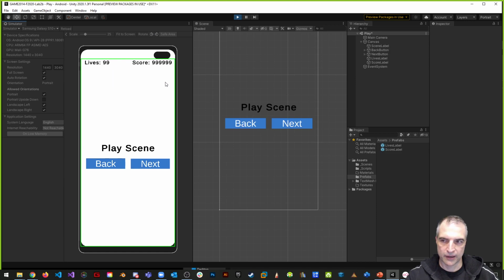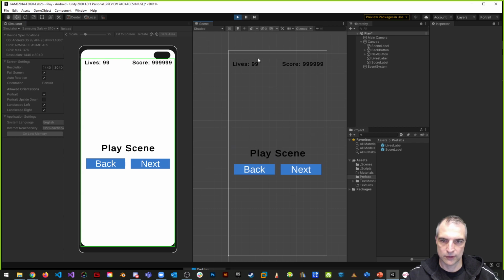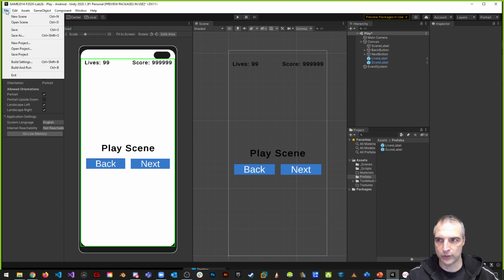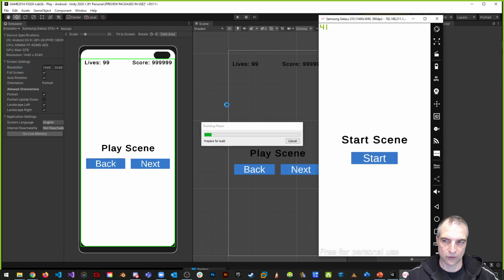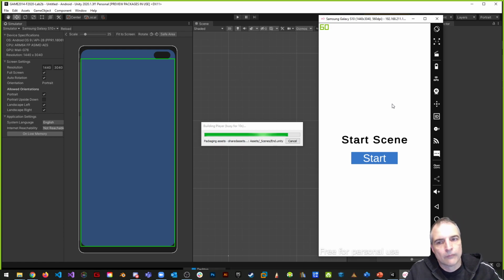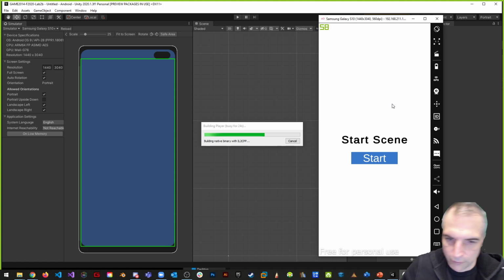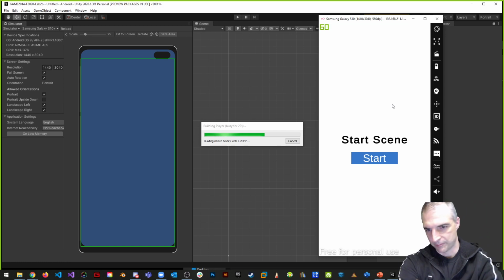And what does it look like if I go to the phone? So this looks okay here, and I can rotate to the left, but what about the phone? Can I build to the phone? So I'm going to go File, Build and Run. I'm going to build this towards my phone and see if it's actually going to work if I push this thing to the phone. It's going to take a few minutes, depending on your device and the speed of your machine and all that kind of stuff. So hopefully it'll be faster than me, because I've got lots going on.